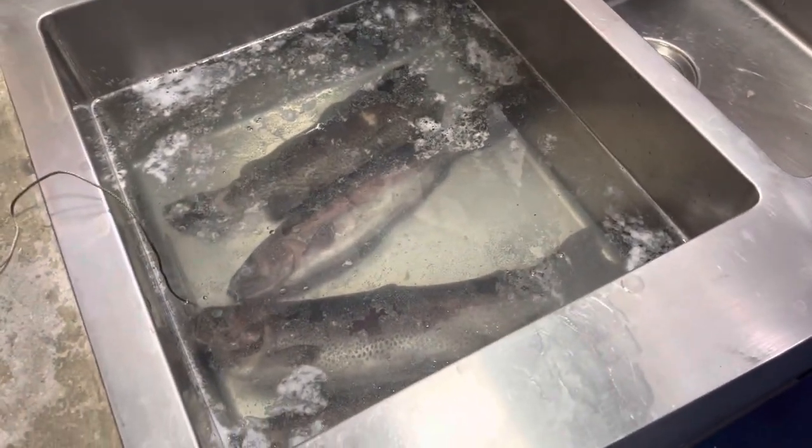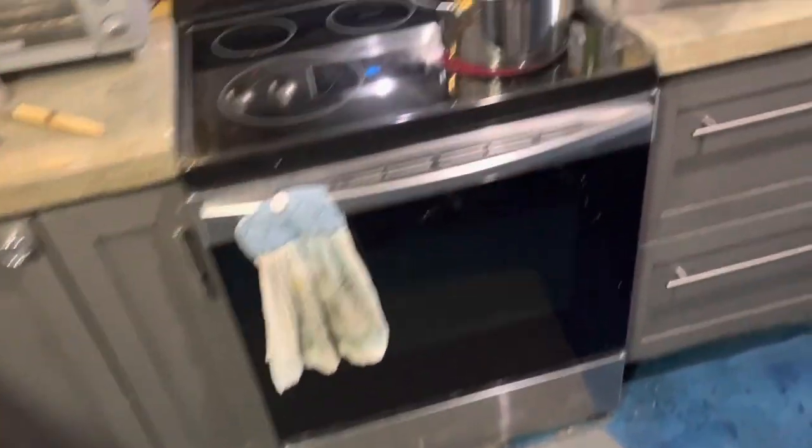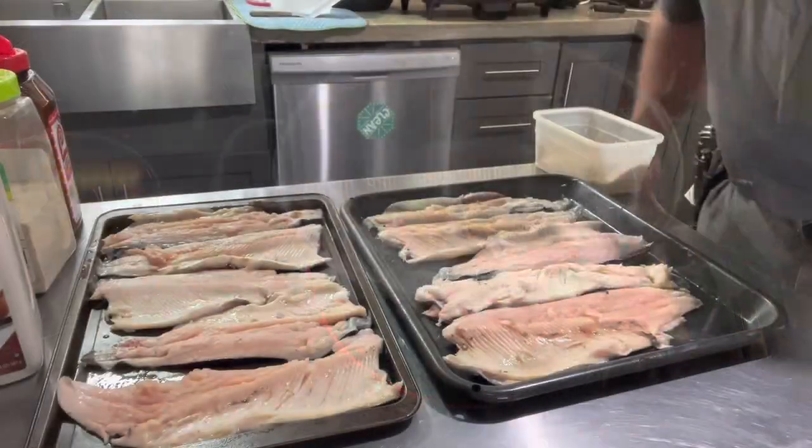But anyway, we're gonna go ahead and wait another 7 minutes here, it looks like. I'm dropping down to about 111, but I've already got some steaming hot water on the stove, so I'm gonna keep balancing that out till the temperature stays in between 115 and 120.